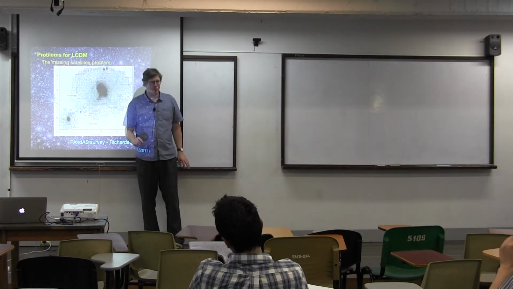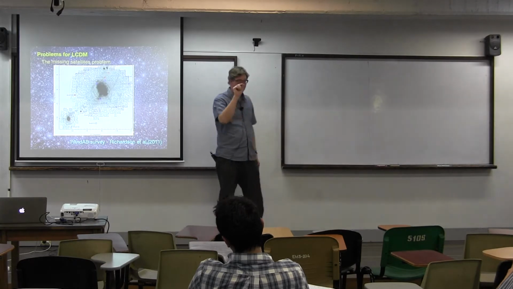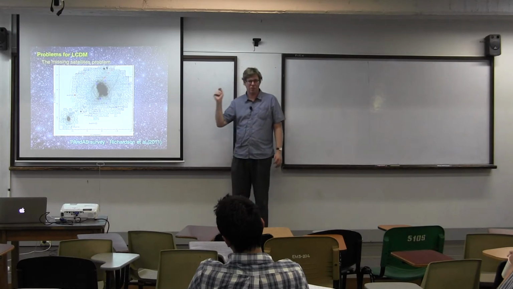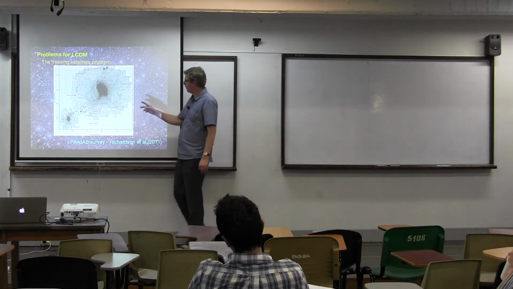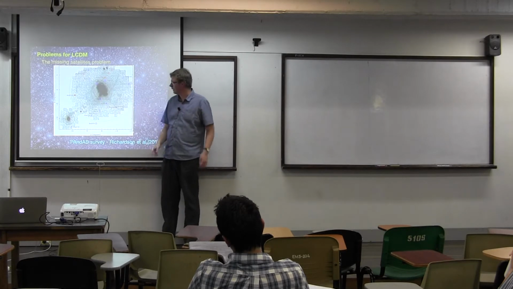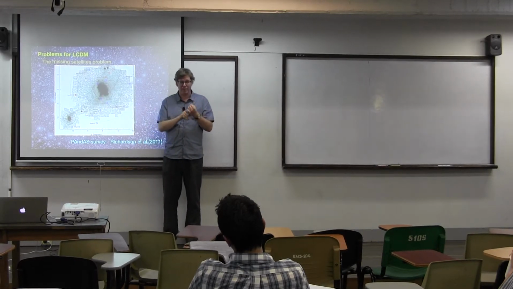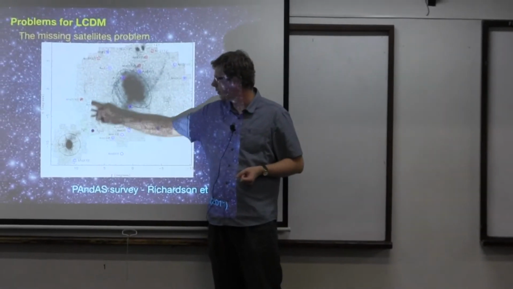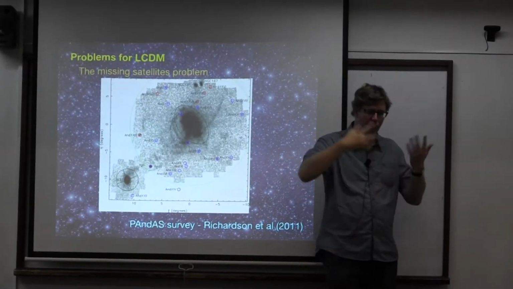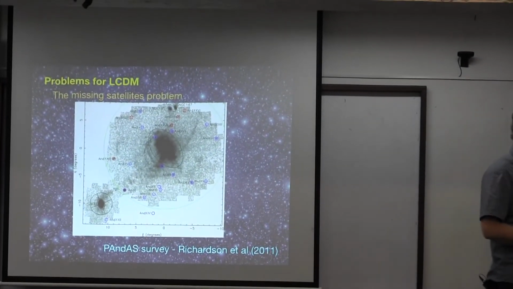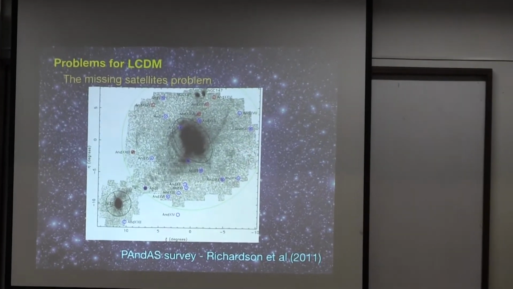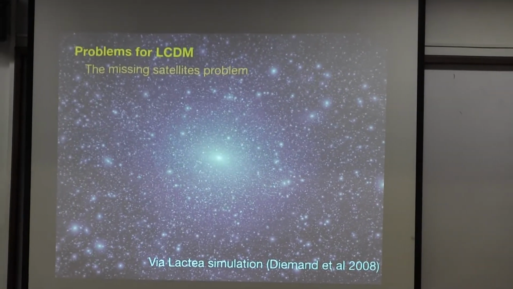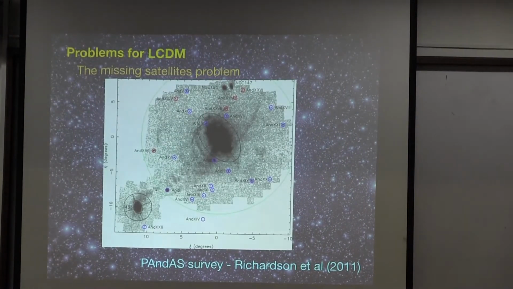And this is a map of stars. So what they did was they went out and they found stars in the sky and they counted stars. So this is not a picture of the galaxy, it's just a count of stars. The color here determines how many stars there are. So there's no background, there's only stars that live in Andromeda. And what they found was all these small satellites. Andromeda 1, 2, 3, 4, they don't have any fancy name, they're just numbers. But if I go back and forth, there's a lot fewer satellites here than there is here. So how do you explain that? That's one problem.